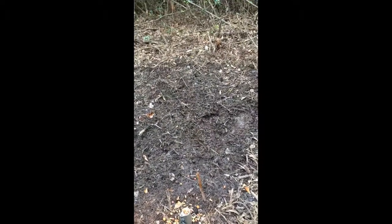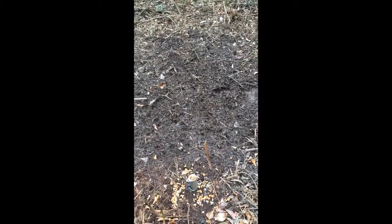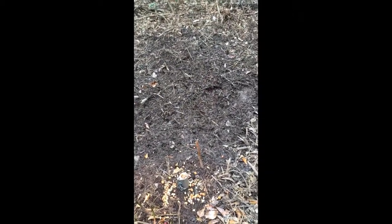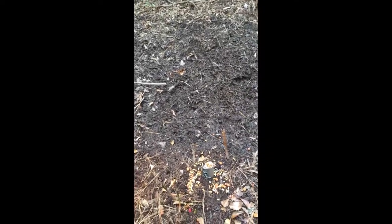So we're going to check this tomorrow. If we don't get nothing tomorrow, we'll check it the next day, and hopefully we see some activity, and maybe I'll get a camera put out here next time. But I've got one time where I got like 10 coons at one time, and plenty of squirrels been triggering off my cameras, so hopefully we'll see what we can do.